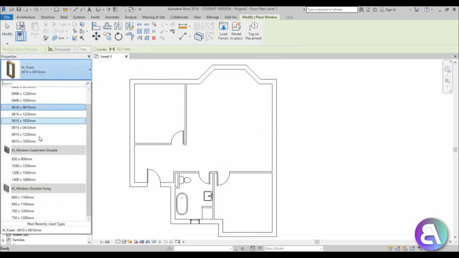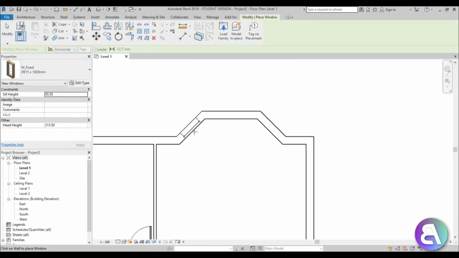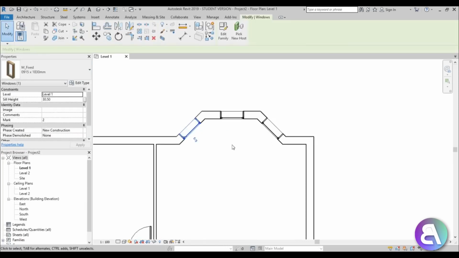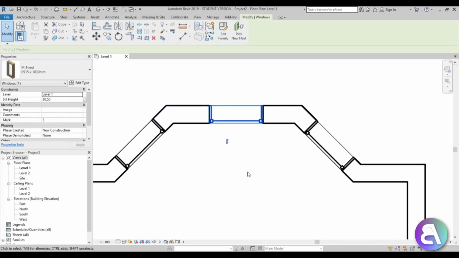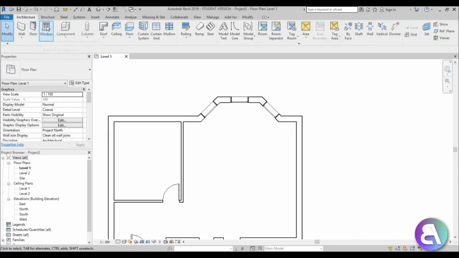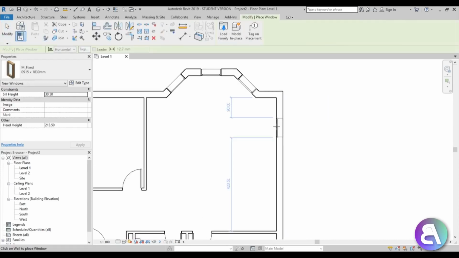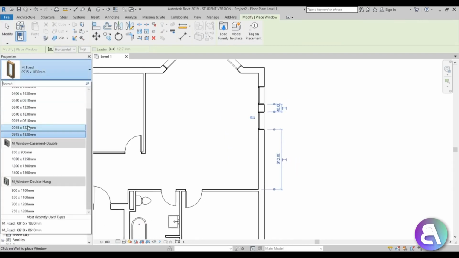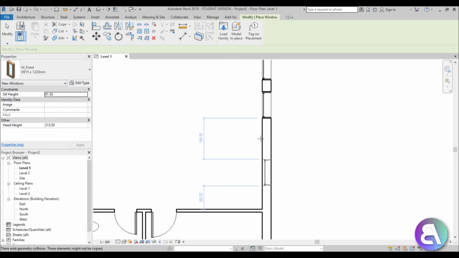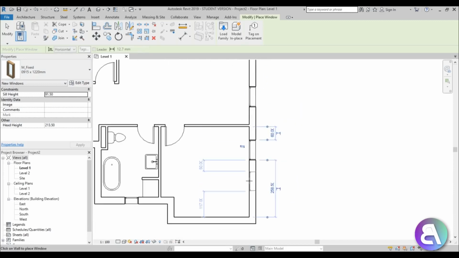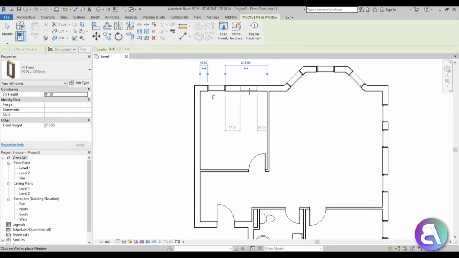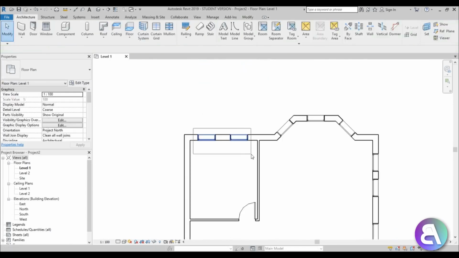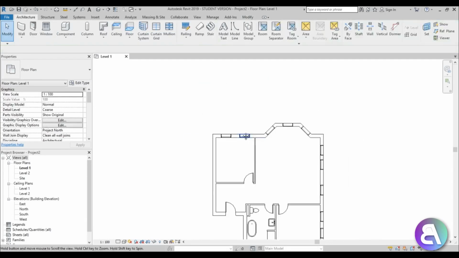So go to window. Let's use this largest one and place it over here, kind of in this area, and then you can kind of move them around if you don't like the position. But yeah, I'm going to leave it at that. And let's go window again, and I'm going to place one large or two larger over here, and then let's use the smaller one, so this one, and place it over here at the kitchen area, a couple more in the bedroom, and a couple more here in the work office room, or whatever you would call this place.